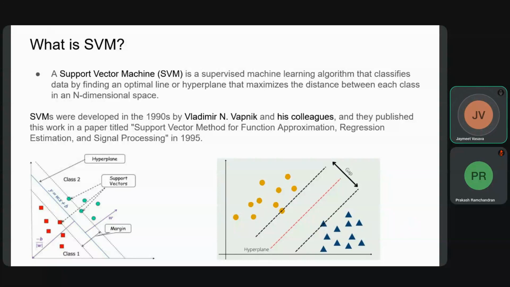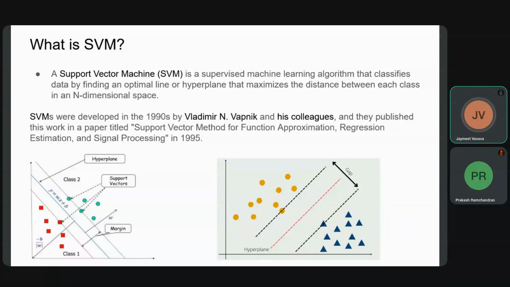You can see the pictorial representation of support vector machines. In the image on the left, there is a hyperplane, which is mathematically represented as y = wx + b. You can also see the data points, which belong to two classes, red and blue. I will not say the label names right now. They belong to class 1 and class 2.